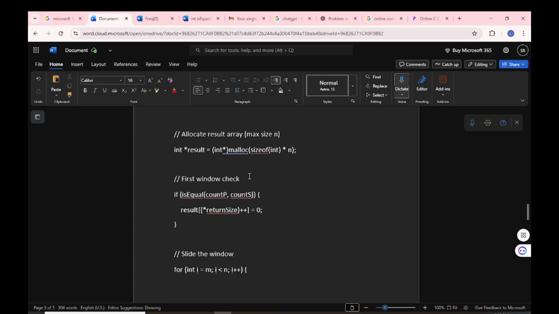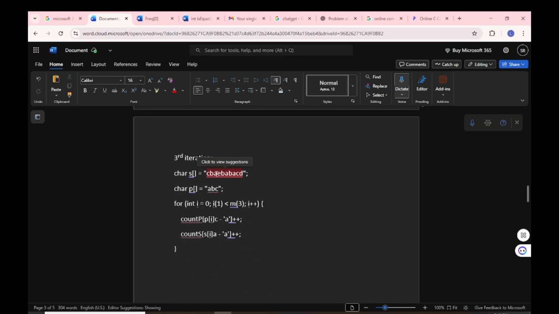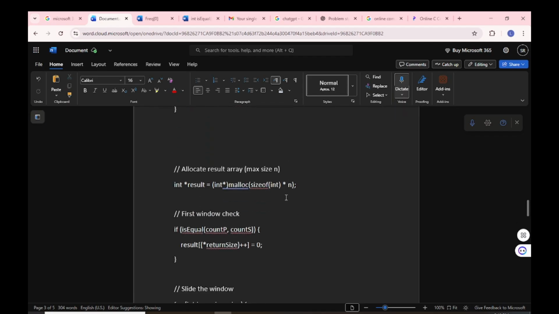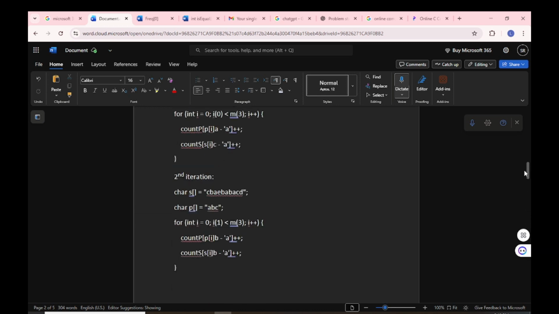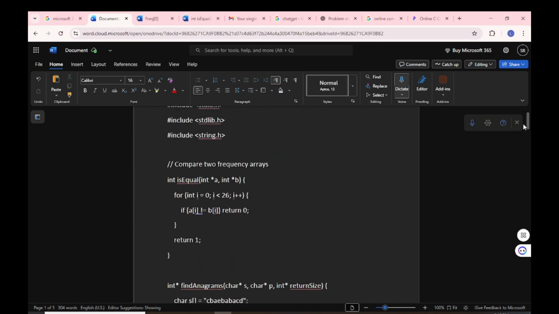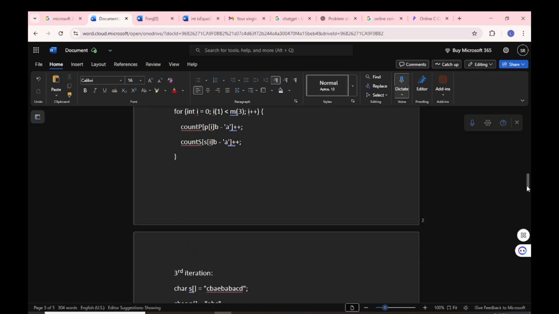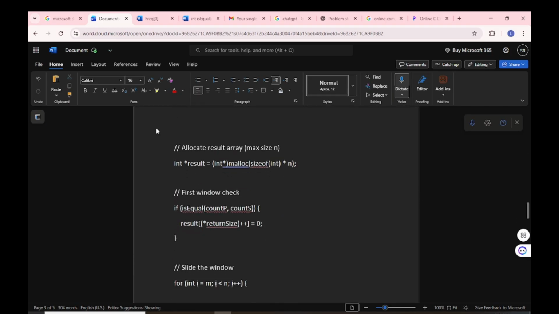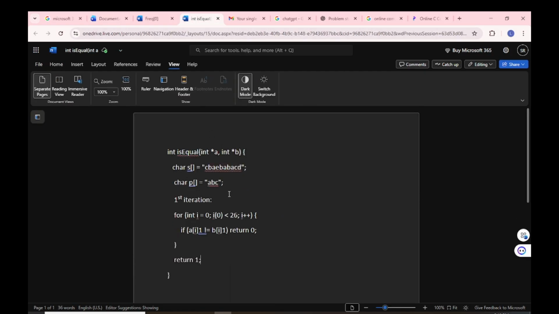We will check in the first window, that means in the first 3 letters, whether it is an anagram, right? So now we'll have to check this if statement, is equal. So is equal is a function, guys. We defined this function at the top of the program, right? So I take this is equal here. You see integer pointer a, pointer b.